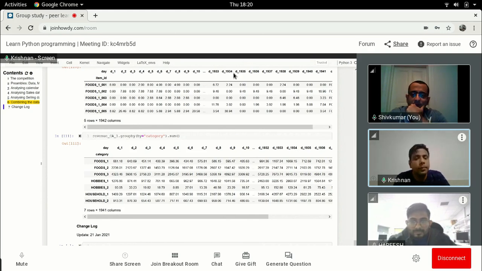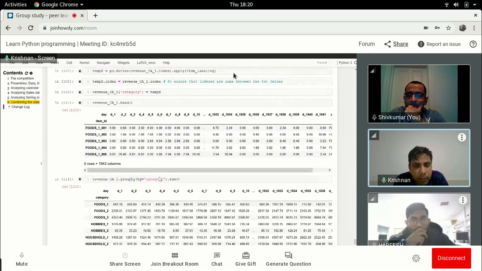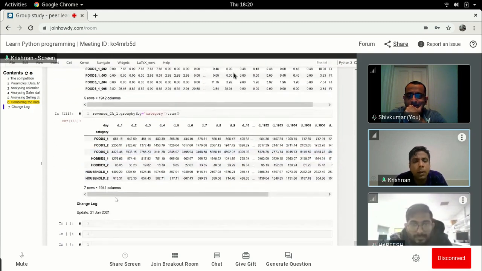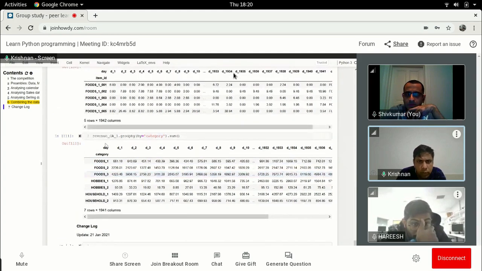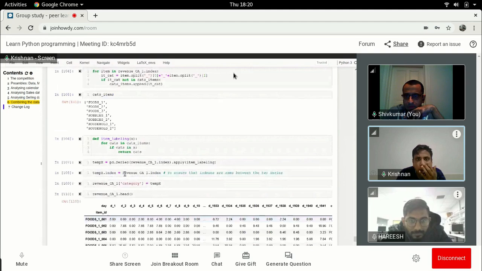Okay, let's go. So I think what we were trying to do was we had these categories in place, and we thought we will try and predict what is happening with respect to the categories. So whether it is how they are being sold. And this one is on the revenue. I think we were also doing something with.